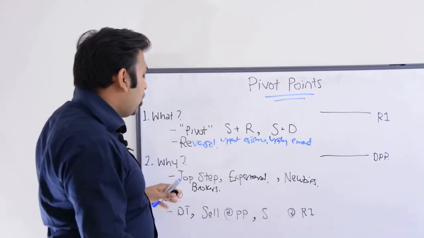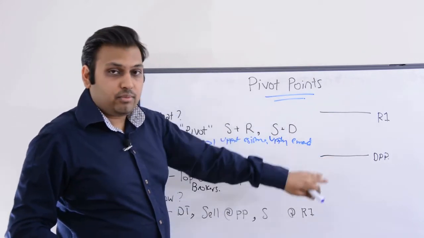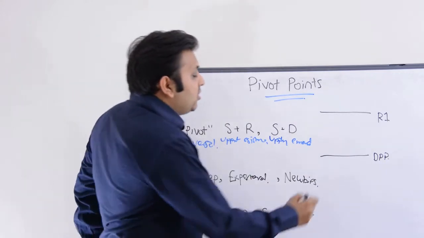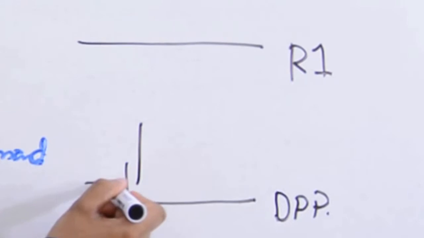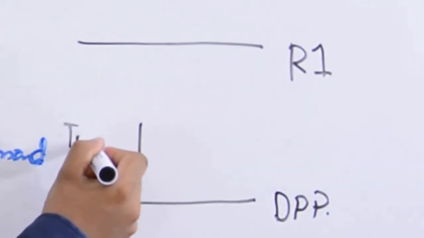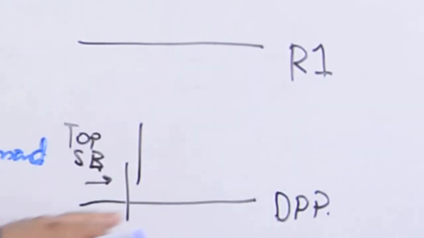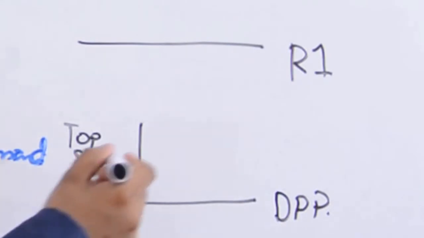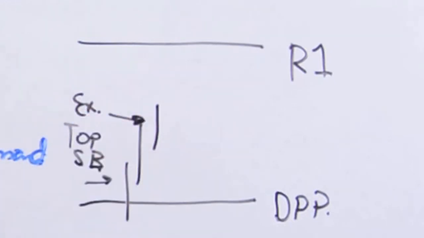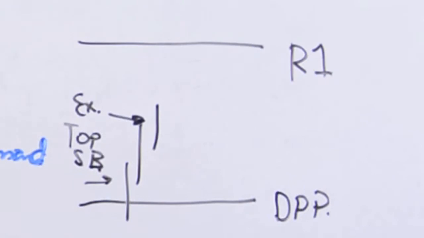What I really want to do is show you how these three categories of traders interact with these different price points here. So generally speaking, as I said earlier, this is what happens. You get your top step brokers coming into the market at around this level. They generally tend to start the move. So let's say your top step brokers come in at this price point just here. They start the move off. And then the move gets going and you get your experienced traders coming into the market a little bit later, just here. So they're able to capitalize on some element of the move.